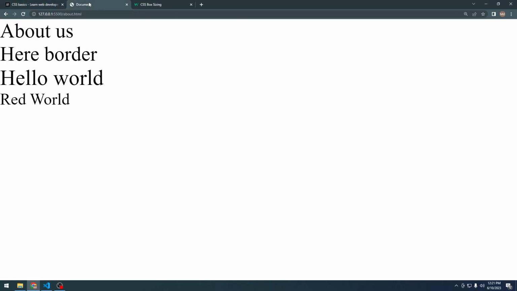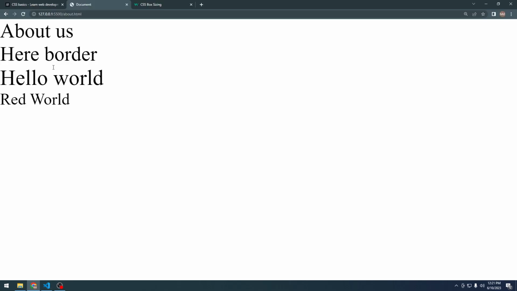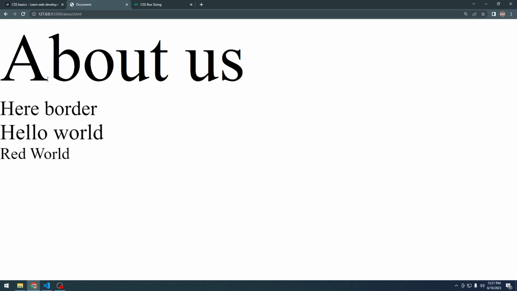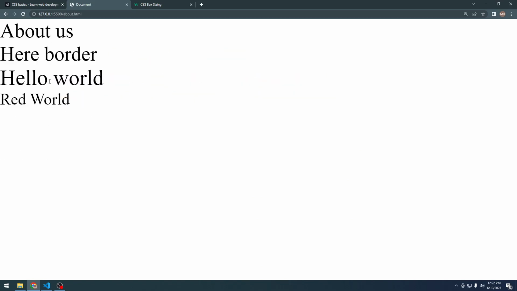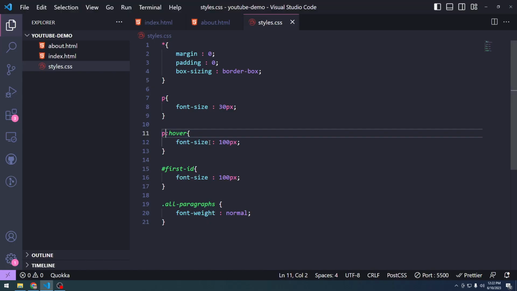So when I hover onto the paragraphs now, this will be, why is it not? Oh, okay, we can't have a space here, my bad. Yes, as you can see, if we take the mouse over it, it gets bigger. It's a hover element, we can't have spaces.